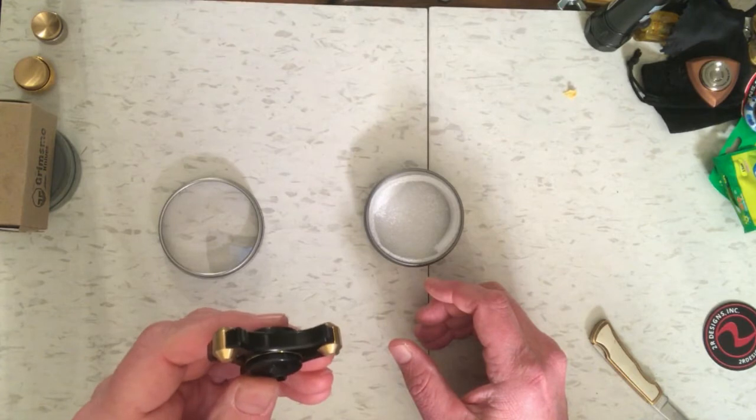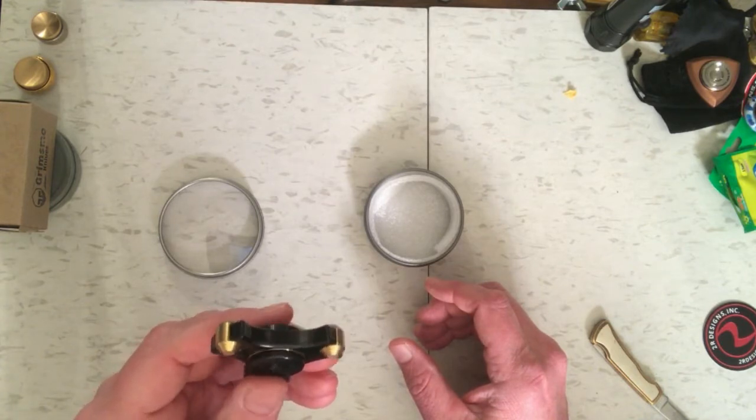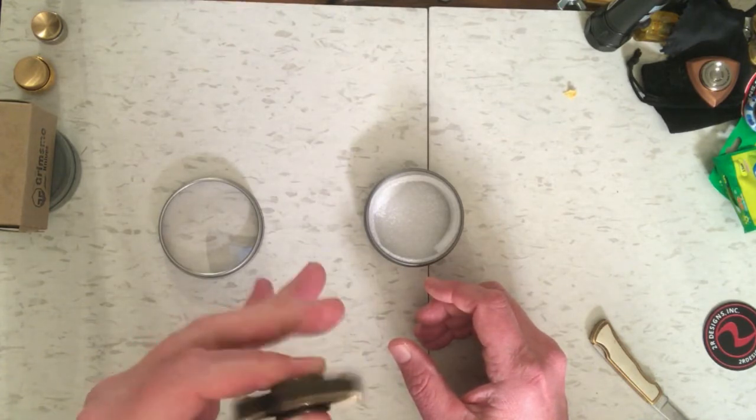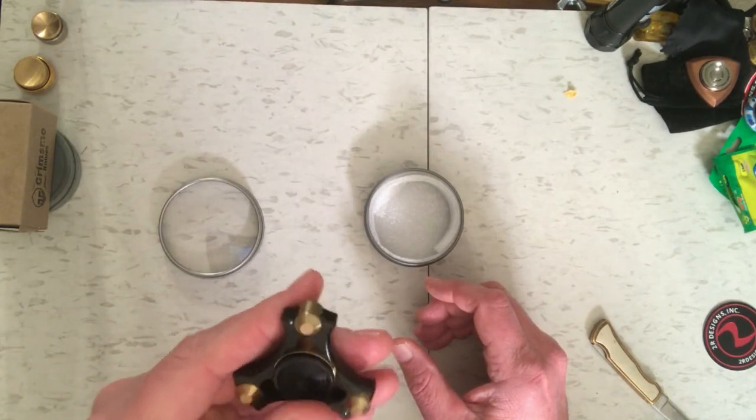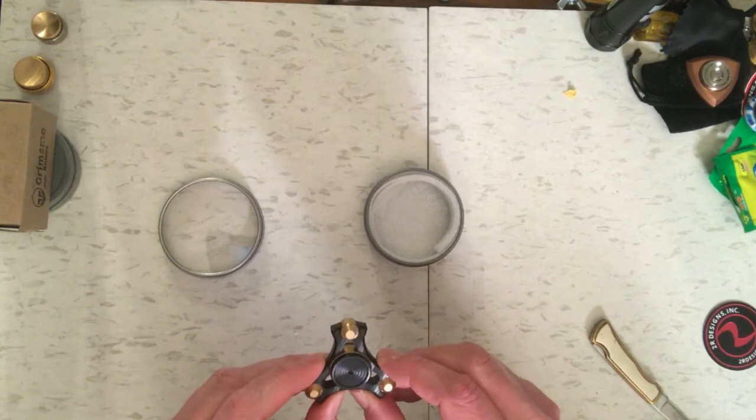They've got several other models. I think they have 4 or 5 of them, and they all look pretty nice, but I thought this one looked the nicest, so I got this. So let's test this to see how long it'll spin.